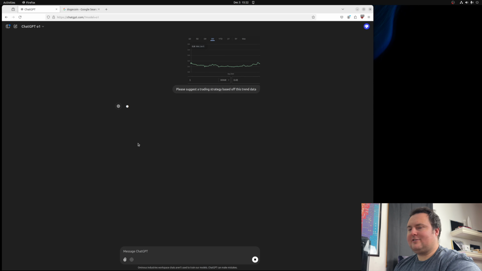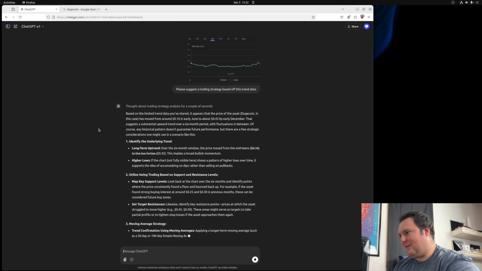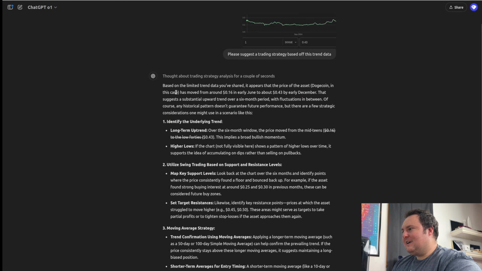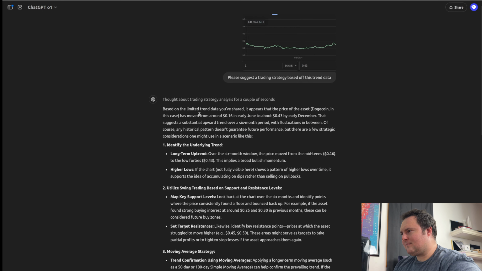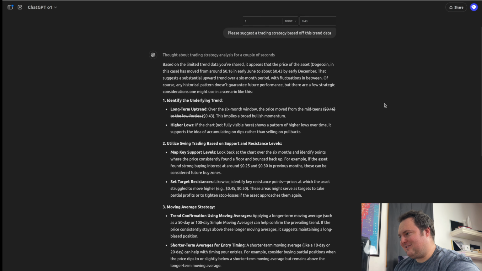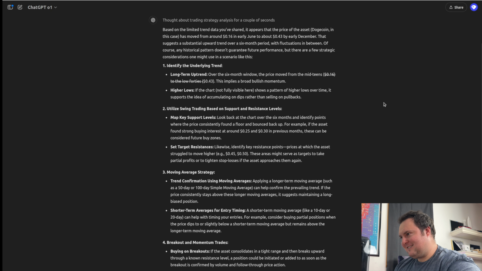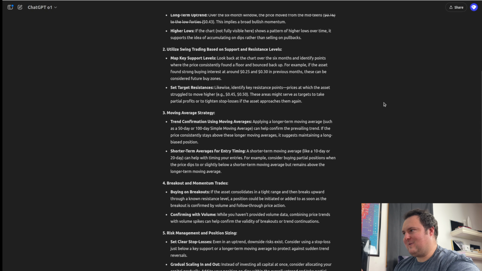And of course, seeing the rest of the graph where I took the picture, it obviously went up a bunch. However, based on a limited data trend... oh, it showed it. It showed it what the current value was. So, my mistake. And it's just kind of giving me specific stock investment suggestions.